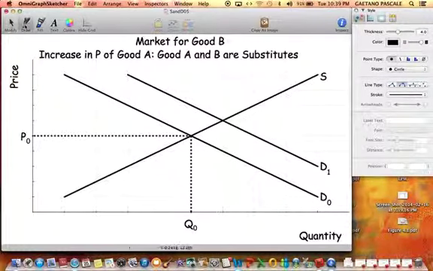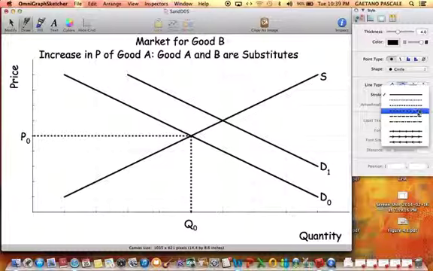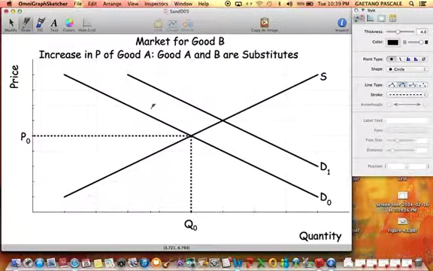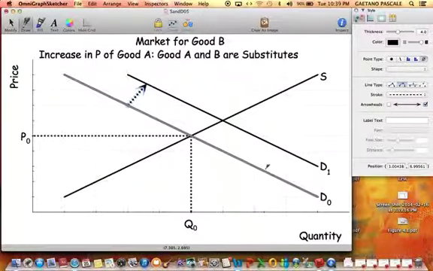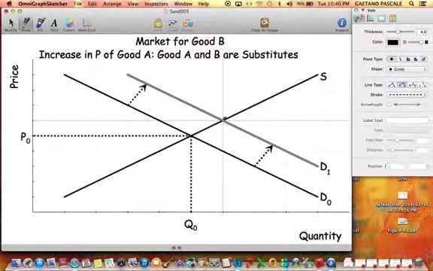And once again, as I told you previously, it makes it easier for me to grade if I take a look and you have arrows showing which way the demand curve shifted. It makes it much easier for me to determine whether or not you understand the concept and you are getting this question right. So we are showing the demand curve shifting to the right, and what is going to be the impact on equilibrium price and quantity.